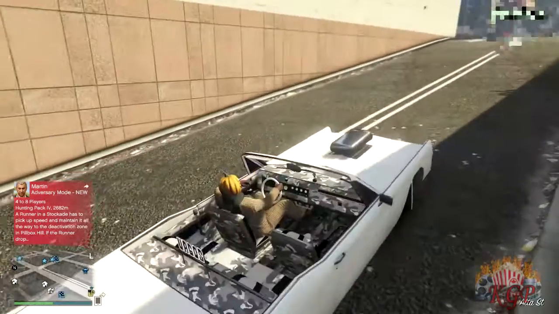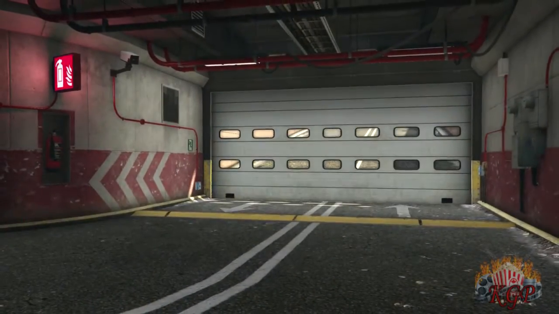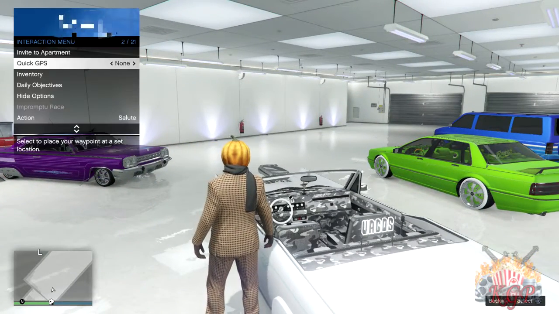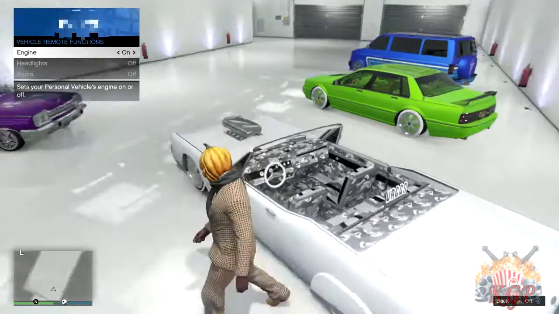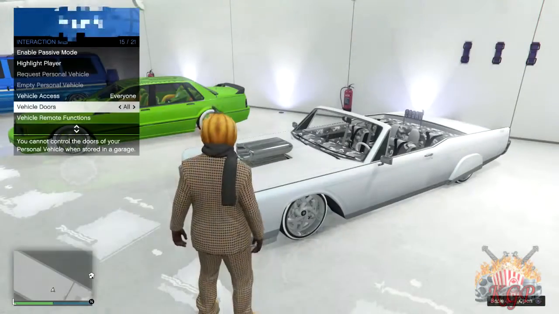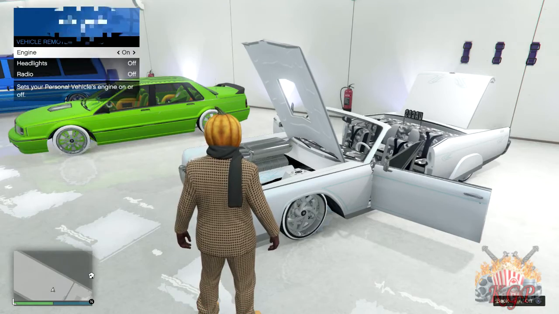So what you do, guys, is drive the vehicle out, whichever one you want to use, drive it back into your garage, get out of your car, pull up your interaction menu, go down and start the car. You can tell it's started by looking at your muffler for smoke coming out of it, or use the neon lights underneath the car if you have them. Once you've got it started, just go down into the doors and you can open up all the doors and the trunk. It gives you a couple of good shots for cinematic views, or if you just want to take some pictures and post them. I hope you guys enjoy it.